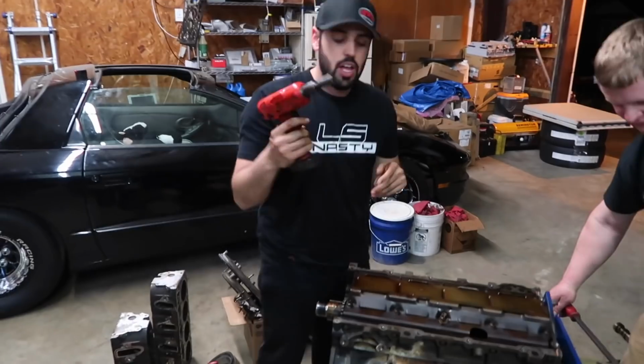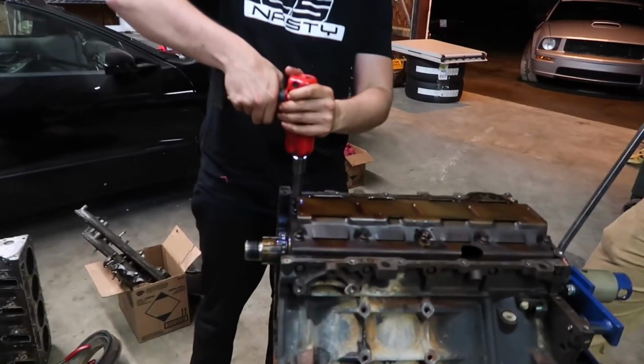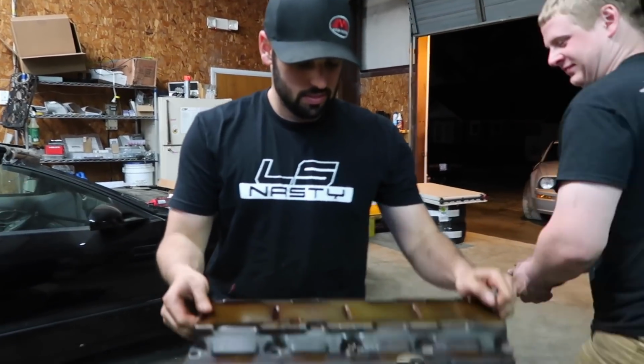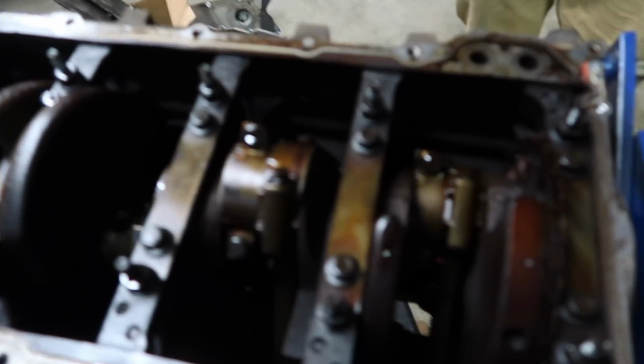Garbage. So when you turn it over, you're presented with the windage tray. 13 mil, just zap all these off. So I stick the windage tray with the oil pan here, because they go together.